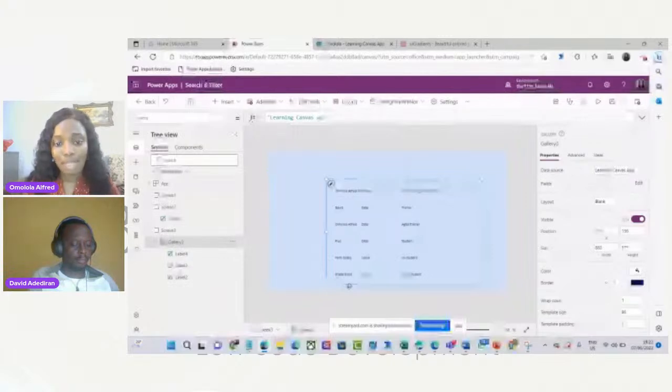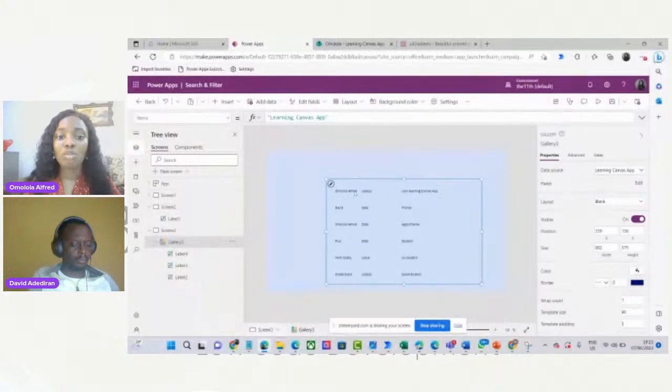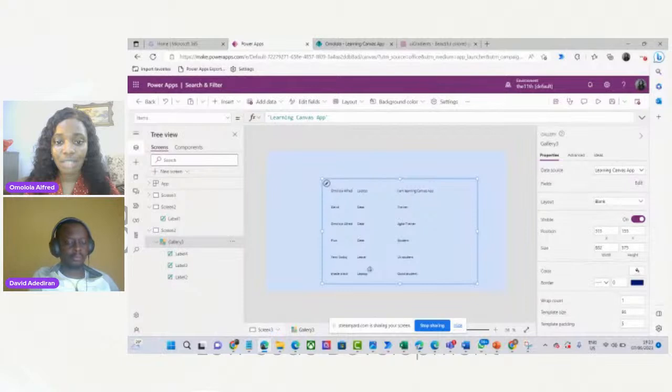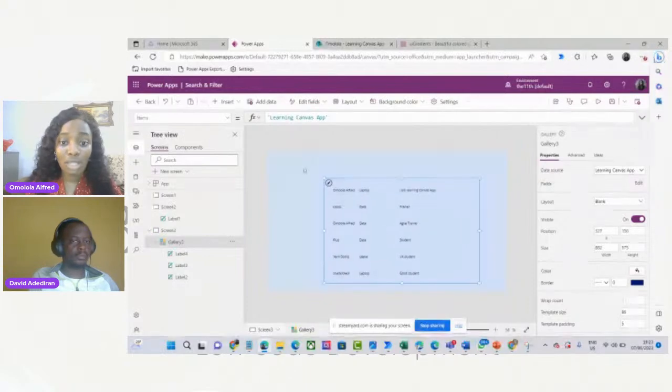Now I have displayed my data, but I want to be able to show or limit the kind of data that I have in this database, right? So one of the first things, before that, let's do a little bit of labeling. Another thing I'm going to introduce to you is container.